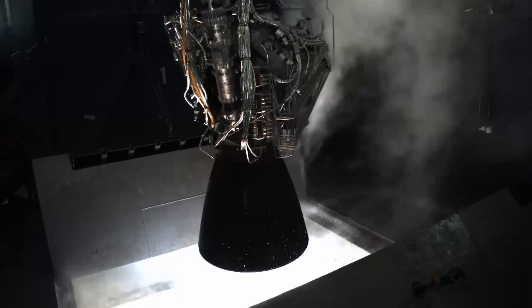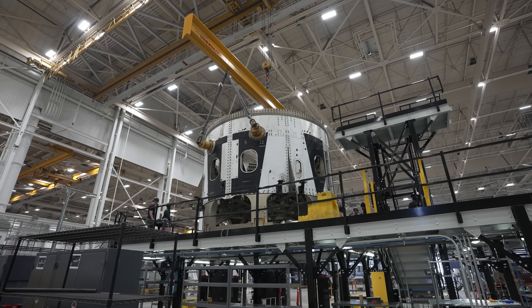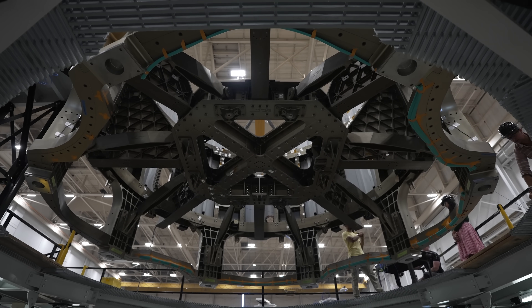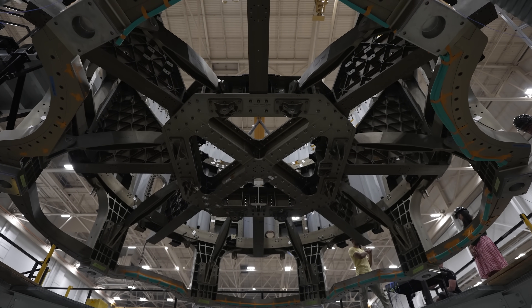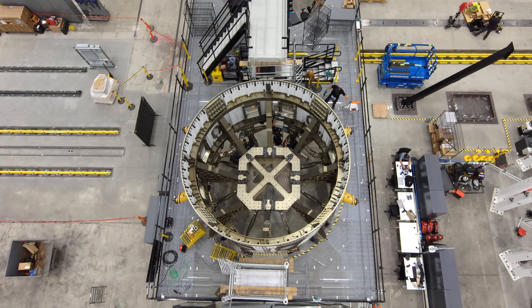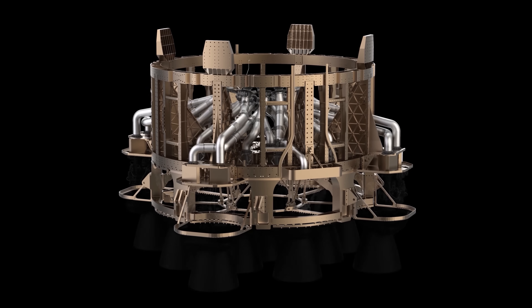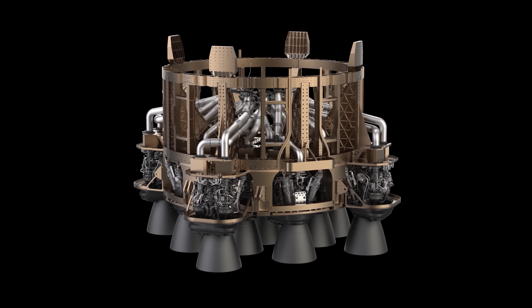There are a lot of key considerations that go into designing a booster thrust structure. First and foremost is the thrust of the engine — we need to design a relatively lightweight structure to take really immense loads. We see upwards of 3.5 million pounds of force at liftoff, and this number grows as we ascend through the atmosphere and atmospheric pressure drops away. One of the biggest technical challenges with designing a booster with 13 engines is just the packaging — everything is so tightly packed together, and this is somewhat intentional, as the more dense you make it, the higher performance it's going to be.